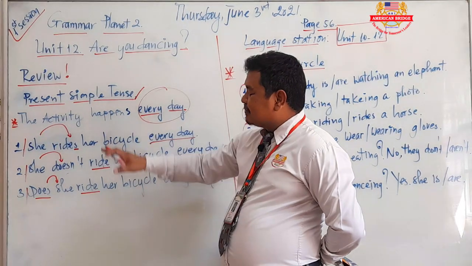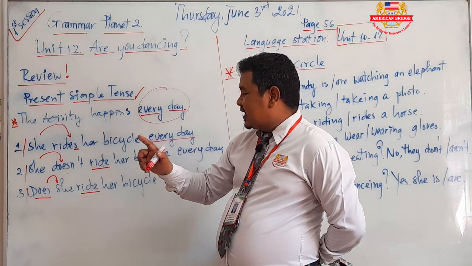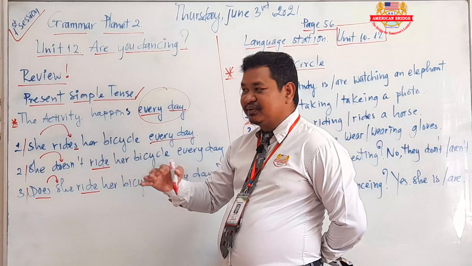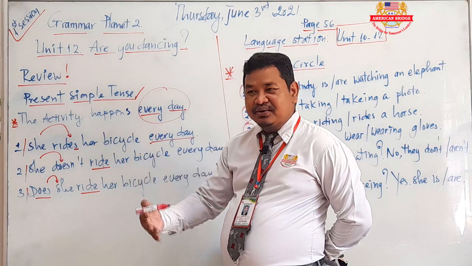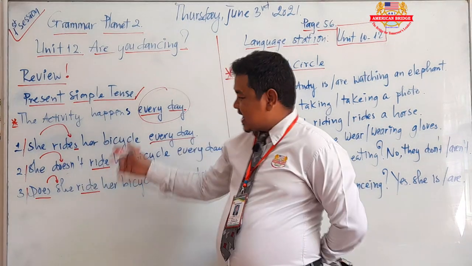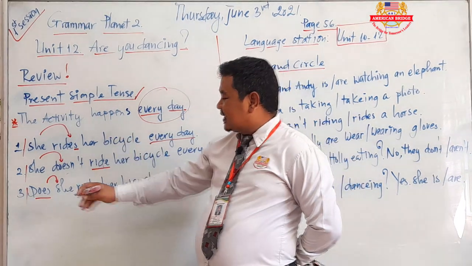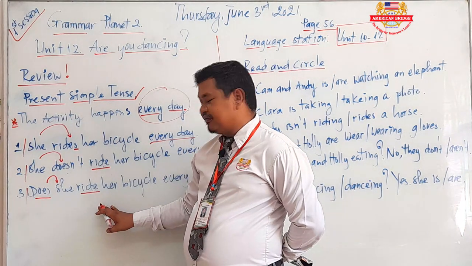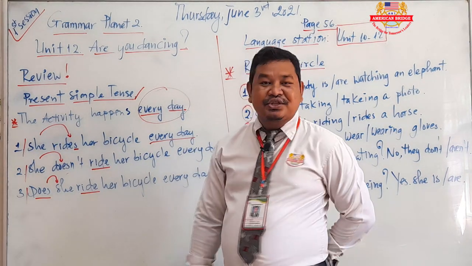If you add a W question, up to you, like: where do you go? I go to school. Where does she go? She goes to school. So this one, I say, a W question can also be added here. I recommend you can add a W question. Make sure that you use do or does, and after that you add the subject and the base form of the verb. This one is about the present simple tense, or simple present tense.